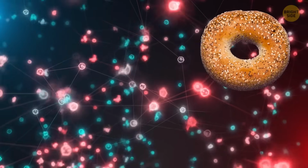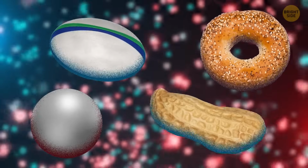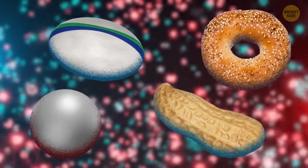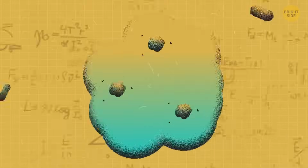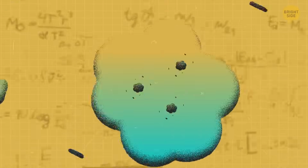Protons look like bagels, spheres, peanuts, and rugby balls. In other words, protons come in different shapes and sizes. Their appearance changes based on the speed of quarks, smaller particles within them.